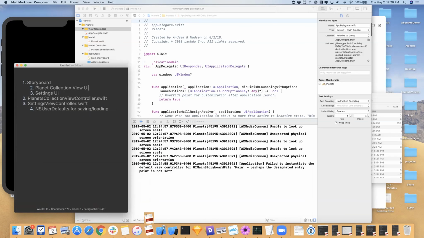The other thing we need to set up with the collection view is a special planet collection view cell. This is going to be very similar to what we've done with the table view cell. This is going to have 2 attributes. We're going to have a text title, and then we're going to have an image.